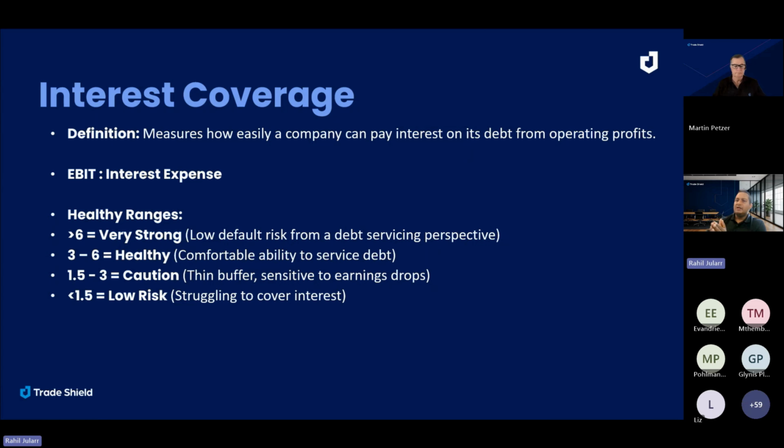So interest coverage, whilst not the most important trade credit metric, in my opinion, and Martin, you may disagree with me, is still quite important, I think, for you to understand how a business is able to service all of its debts so that you have the full picture of a business. Martin, before I move on, we've spoken through the first 2 sections. Do you want to add anything?